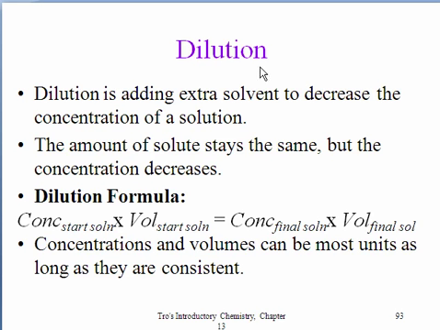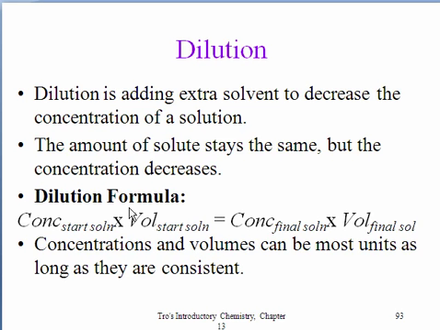Now let's look at dilution. Dilution is adding extra solvent to decrease the concentration of a solution. And I like to think of this in terms of Kool-Aid. When you make Kool-Aid, you can add a lot of water to make it dilute, or you can add a little bit of water to make it more concentrated. So in either case, the amount of solute, the Kool-Aid, is going to stay the same, but the concentration decreases as I add water. So to dilute anything, I'm going to add water to it.